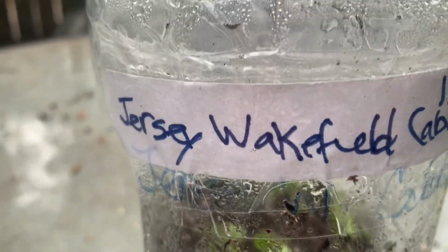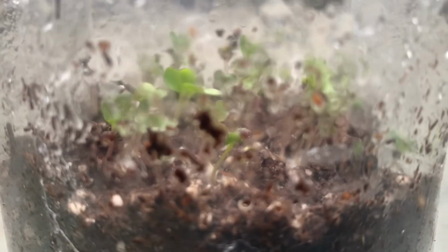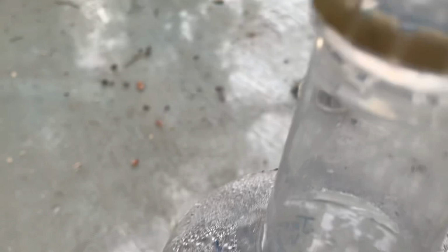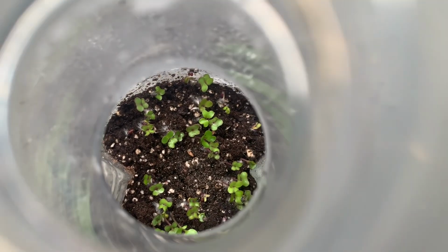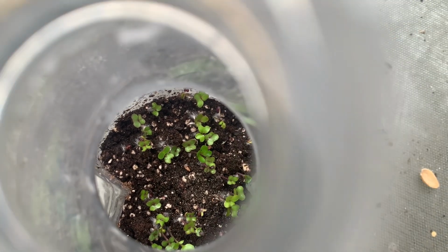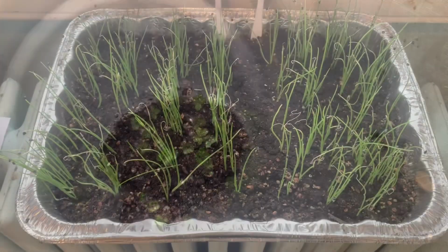All right, here is, well, it's actually Charleston Wakefield cabbage, not Jersey Wakefield. But you can see inside this bottle how they are coming along. Let's go and take a look through the top. Yeah, so the sprouts are growing. They look green and healthy, and let's just see how quickly they grow.